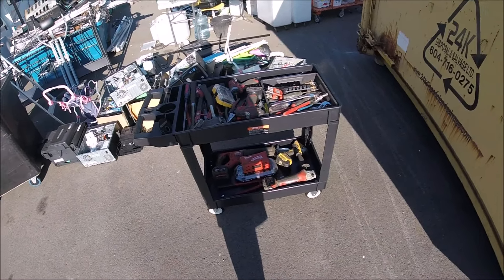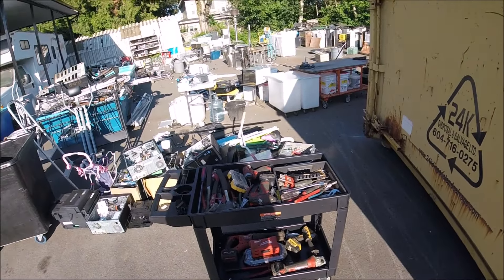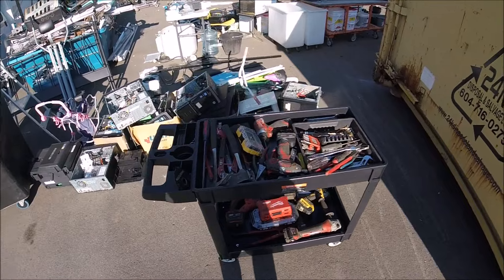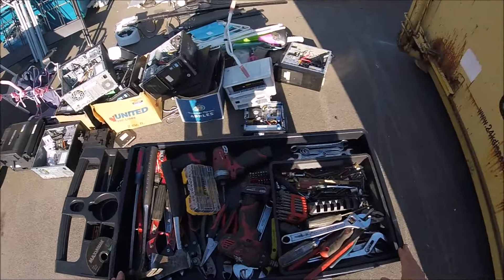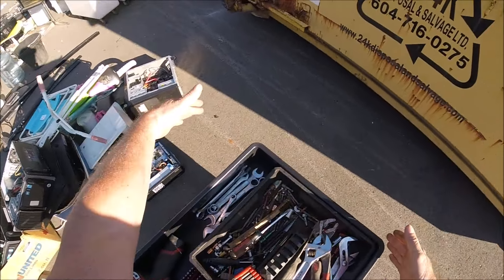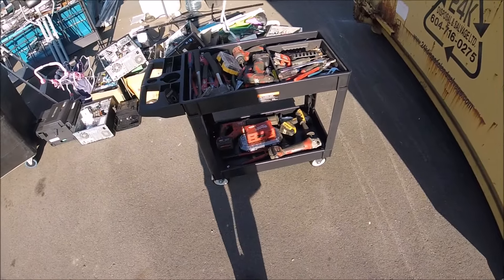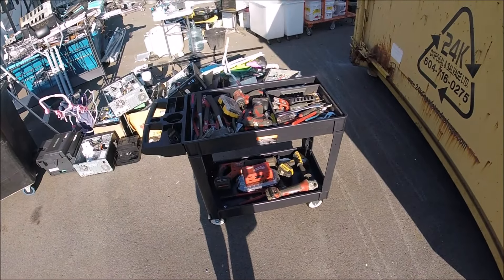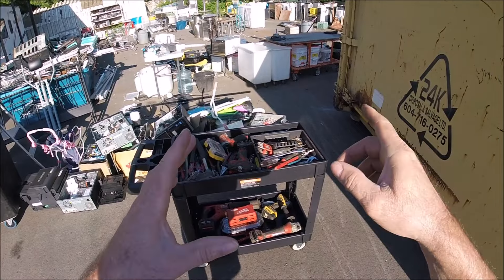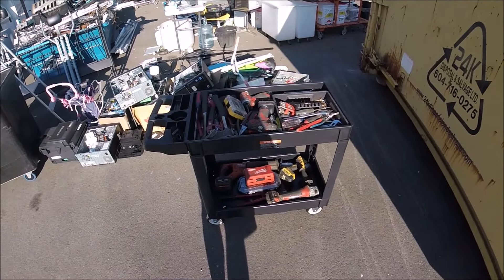Some are made of metal, some are three-tier — they're all different versions. I wanted something pretty basic. Some might be a little bigger; I would prefer one that was a bit larger for the metal tools I have. Most of the tools will be half on the top shelf and half on the bottom, and when you take it around it's basically a carrier.